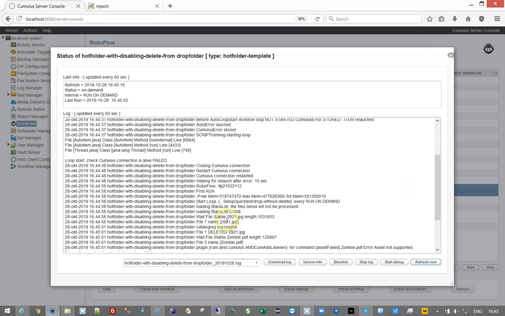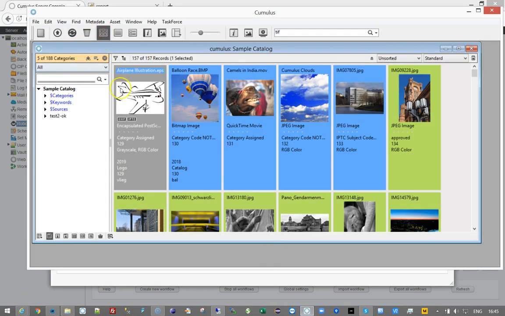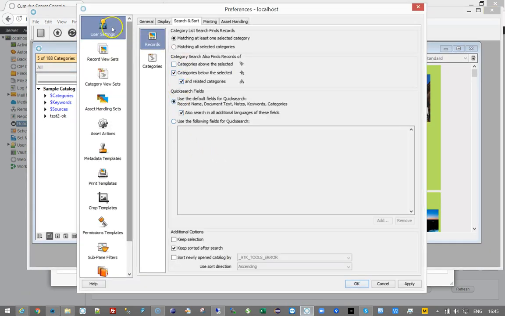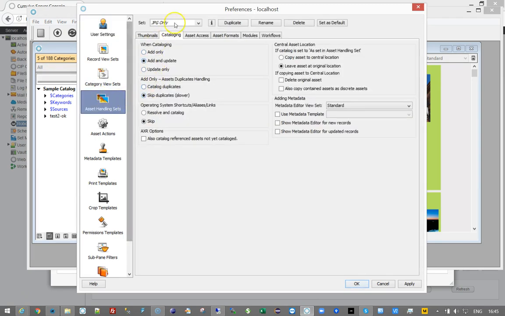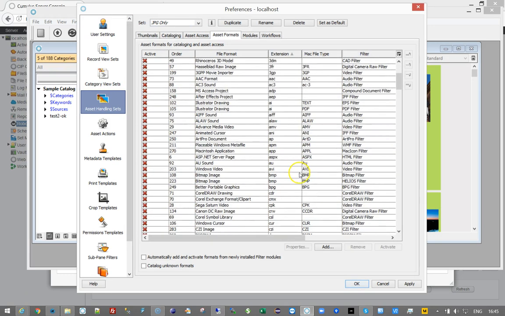So what we see then is it finds this JPEG and says cataloging was successful. Then it finds this PDF and now it fails, because the asset is not supported. On purpose, I used an asset handling set called JPEG only. In that asset handling set, I configured that I refuse all formats except JPEGs.